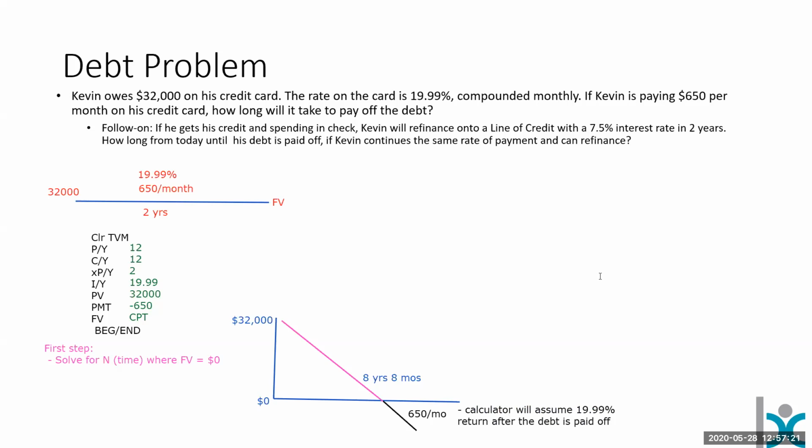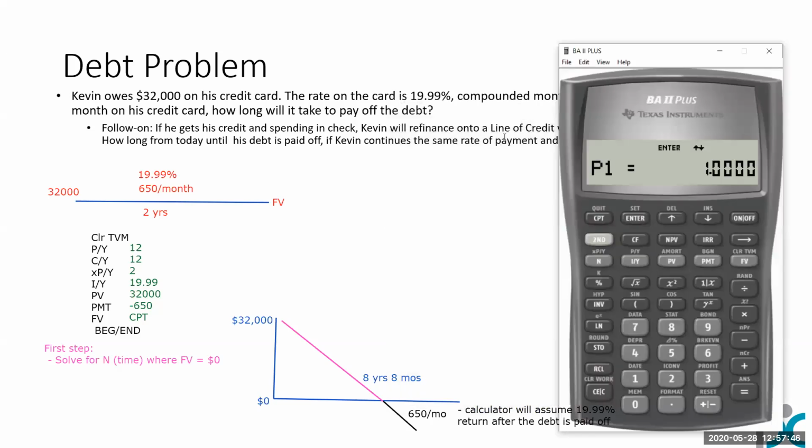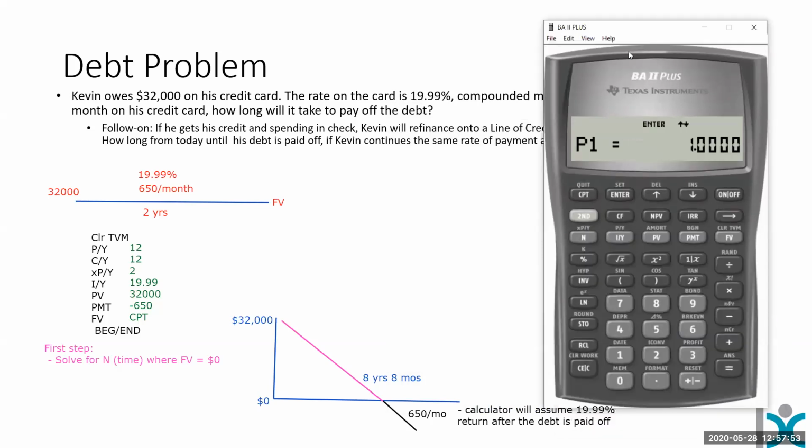Now, we already know that that's 8 years and 8 months. We don't have to do this. We've already done this for Kevin. Okay. That's all good? All right. So now we can bring up the calculator. And that is the kind of thing when people don't do that, then they get very confusing answers.